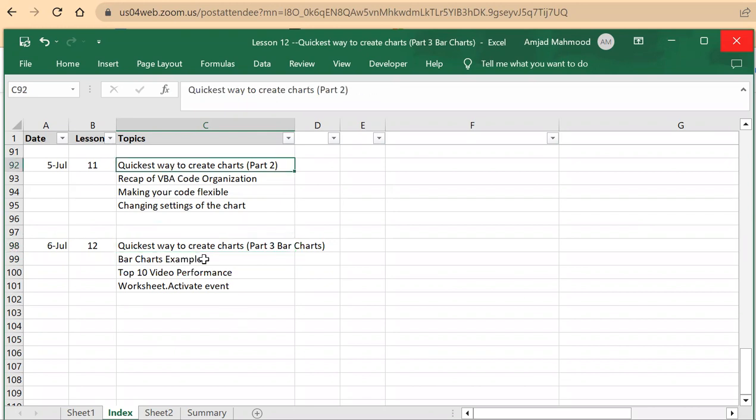Most of you must be using charts in your day-to-day corporate life, and charts are very efficient and very effective tools to give you the right picture of performances, the right picture of the situation, at a glance.